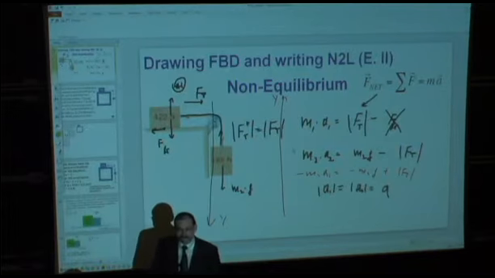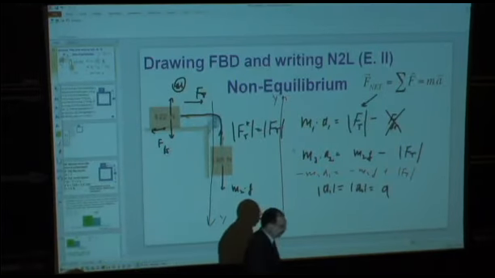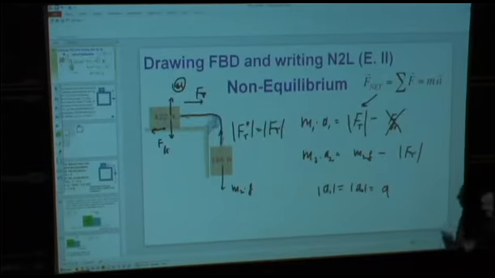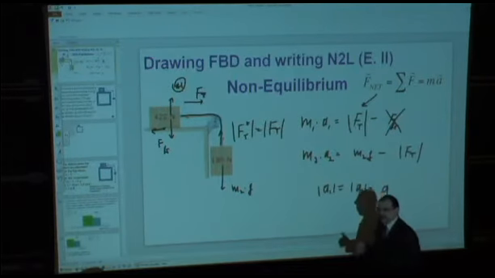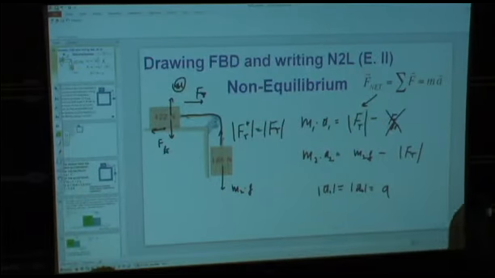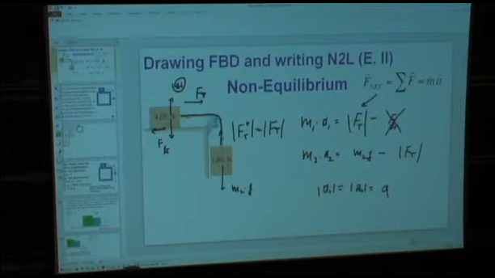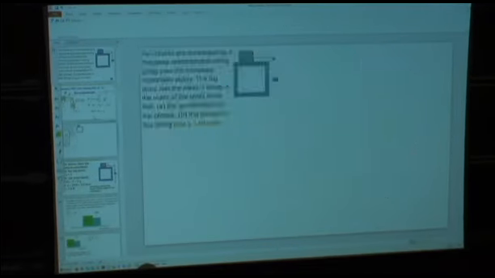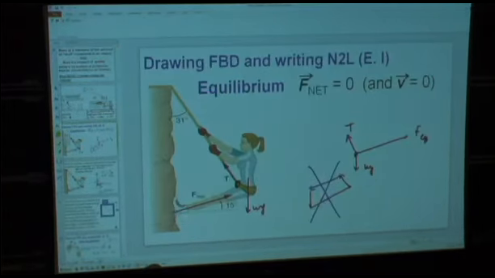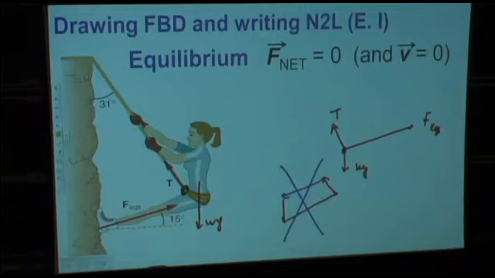The one with the woman against the wall. Yes. The force of legs. We're focusing on the woman. Wouldn't it be the force of the wall? But that's exactly what I said. If we're focusing on the woman, she represents the system of our interest. We cannot include force acting by the woman. Yeah, in the one where she's hanging onto a rope, not the swimming one. Yeah, that one there. Wouldn't it be the force of the wall on her? The force of her legs? The woman was of interest?